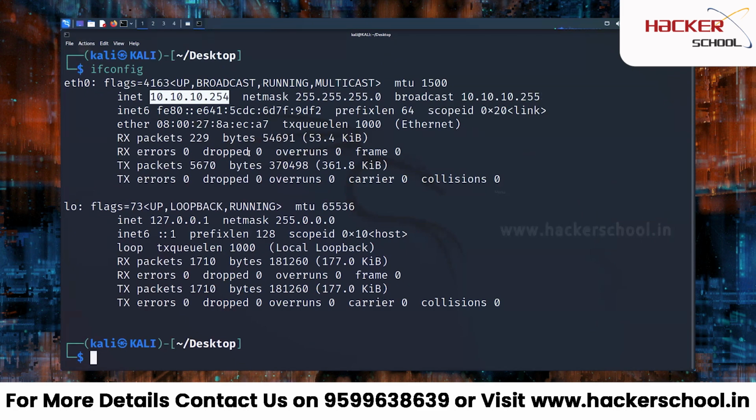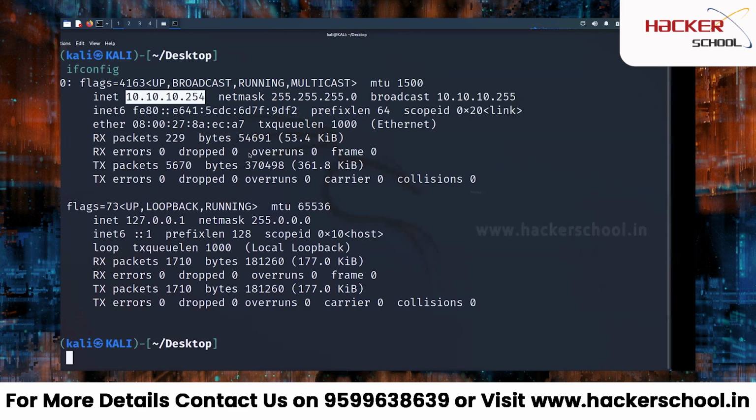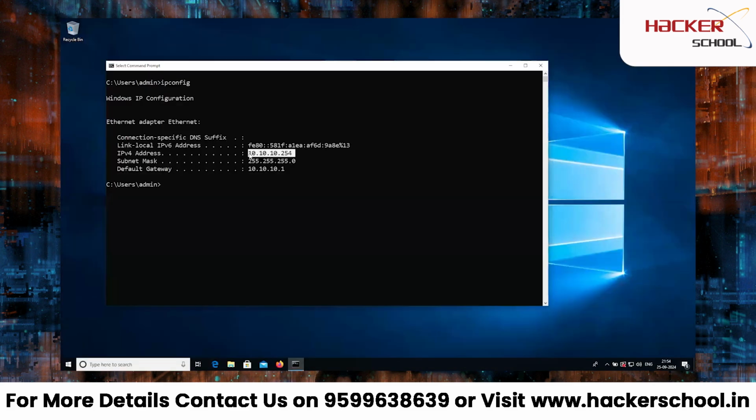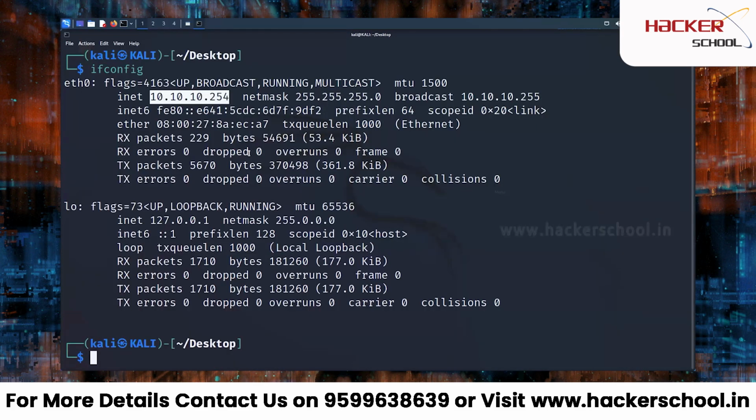At times when you are configuring these devices on a NAT network but the attack is not working, then immediately go back and check the IP address of both the devices. There is a clash, so obviously it is not working.